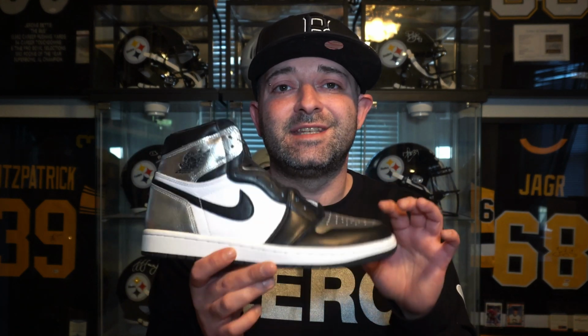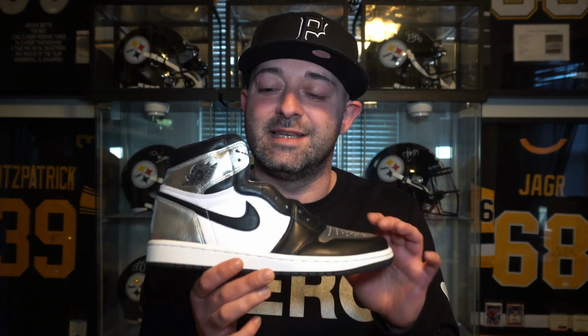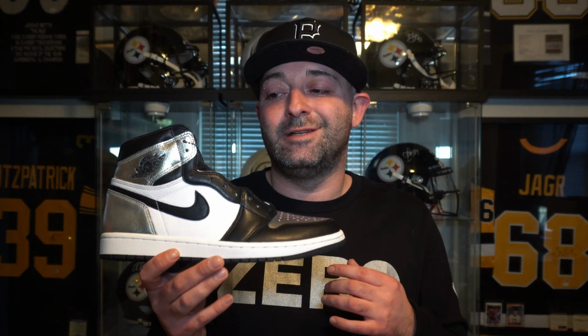And if you have the right fit with them, they're super easy to wear, super easy to match, and they look really, really clean. But when it comes to this sneaker right here, I just don't think this is something that you could wear all the time. This isn't going to be your daily kicker or anything like that. But you could pull this out once in a while, and with the right outfit, this is going to look dope. On a scale of 1 to 10, I'm going to give this a solid 7.5. It's a very dope sneaker.